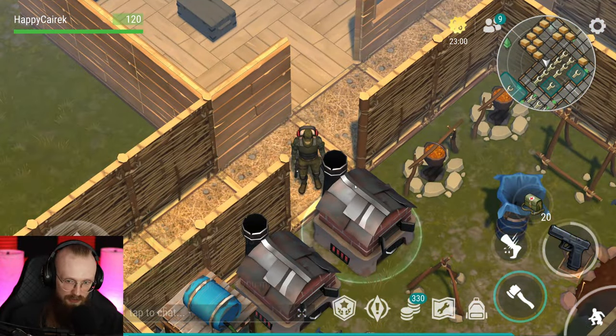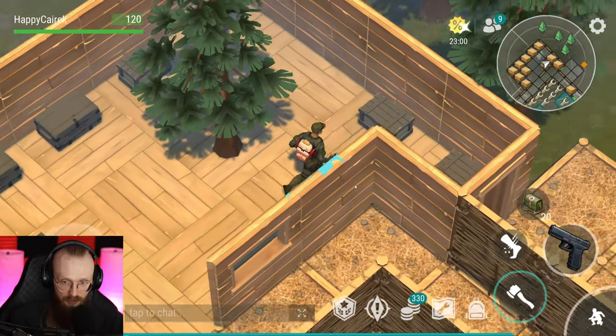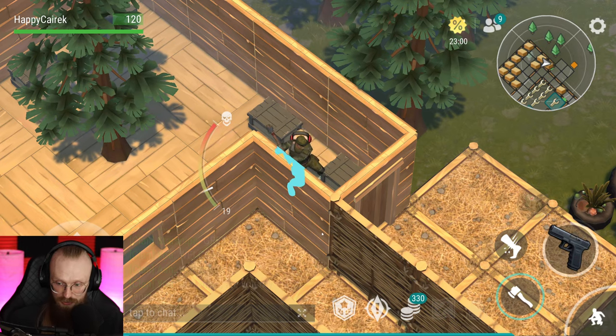Okay, now let's wait until the zombies come here, because I'm pretty sure I'll have to deal with a wave of zombies. You know what? They're gonna come to me. Let's start opening up these chests. We'll see. Maybe they haven't spawned yet.